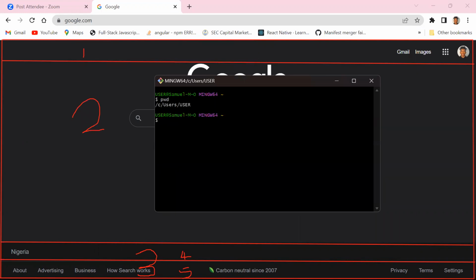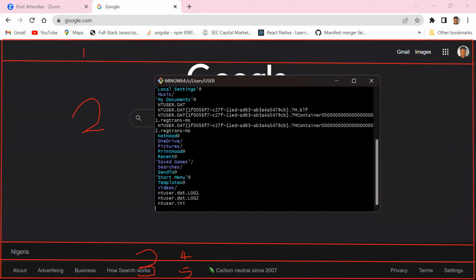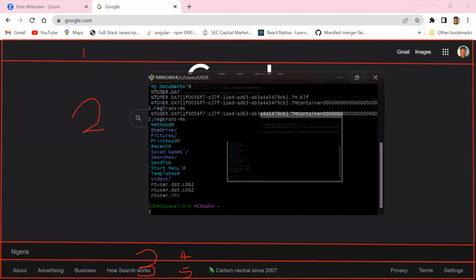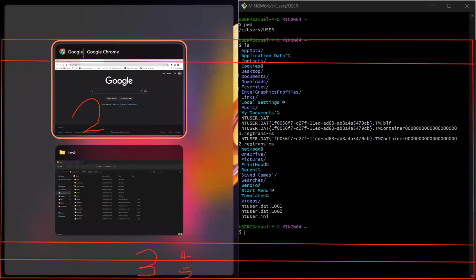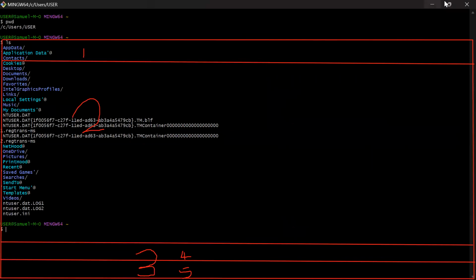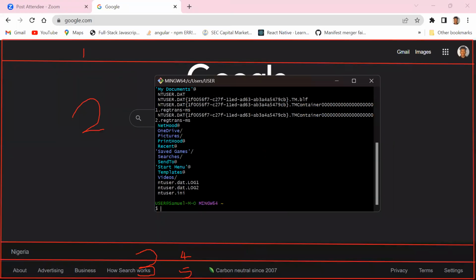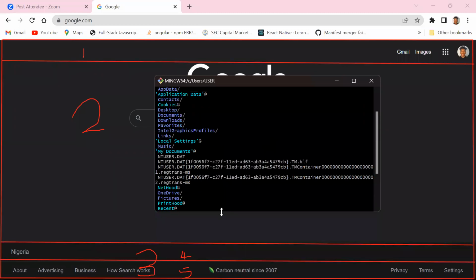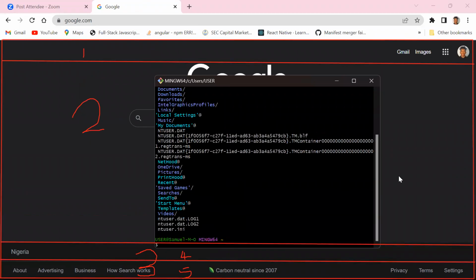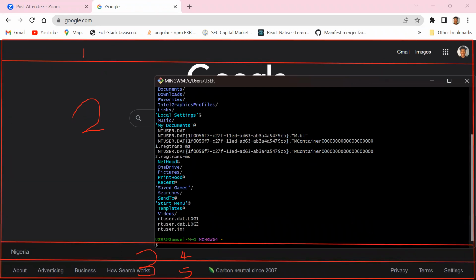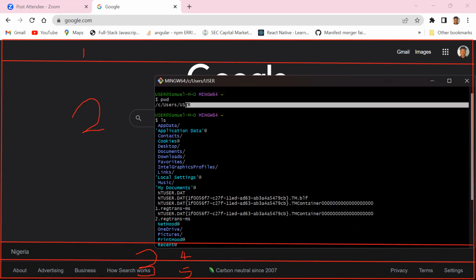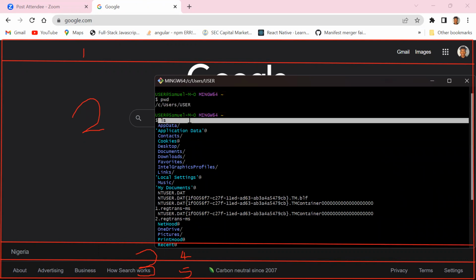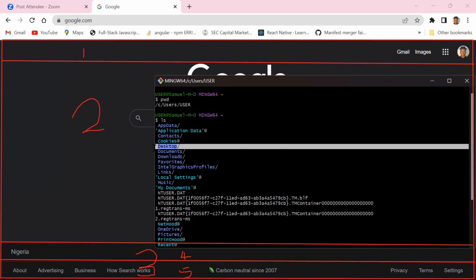But remember our folder is on the desktop. So if I do ls to check, I can actually access the desktop. I just hope we can actually see my small Git bash. So I've checked our current working directory. We are in the users folder. We did ls to see all the files, and inside the files we have our desktop here.